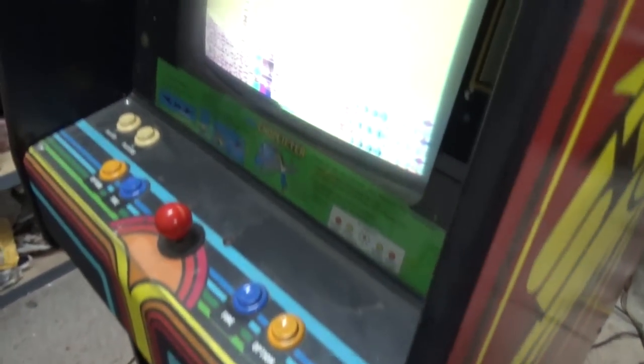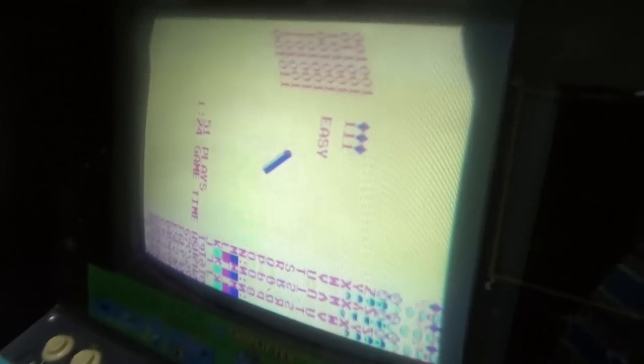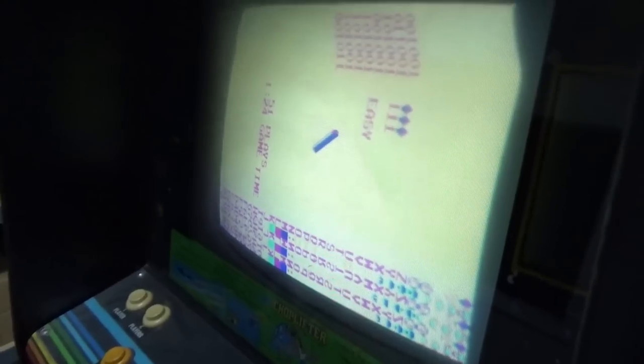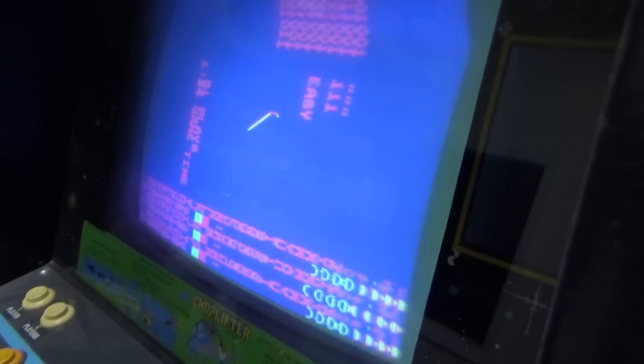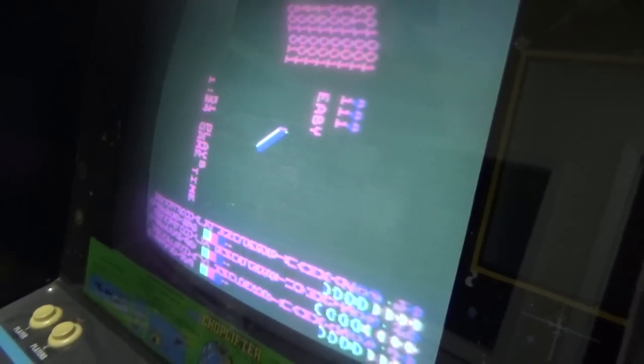Well, you connect it to another monitor. So this one is still in progress, this game. But it has a nice working monitor on it. Although the horizontal's off a little bit. The hold is off a little bit. But you do get your white and your blue on it. And if I go through the colors, there's a blue. That's black. It's just the colors are overdriven right now.